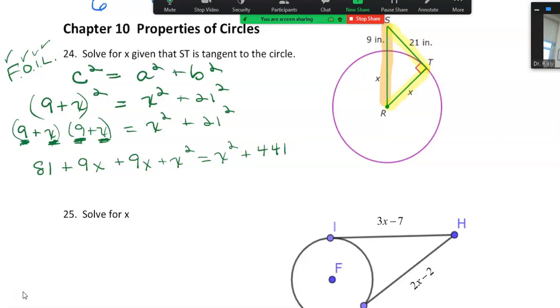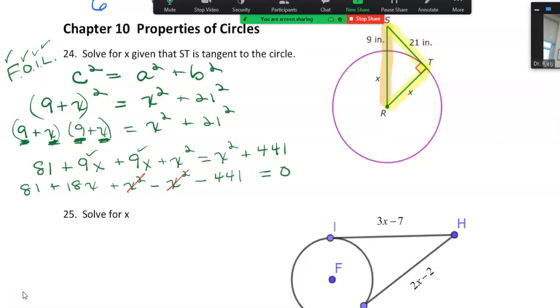Okay, so then what I tend to do is bring everything to the left. And I'm going to combine the 9x and the 9x. That gives me 18x. I got that here. Notice it's 18x and not 18x squared. Plus the x squared. Okay, bring over the other x squared by doing the opposite operation so that now it's negative. Now what I'm noticing is this: x squared and negative x squared are opposites. They are going to cancel. Okay, so then let's keep going.